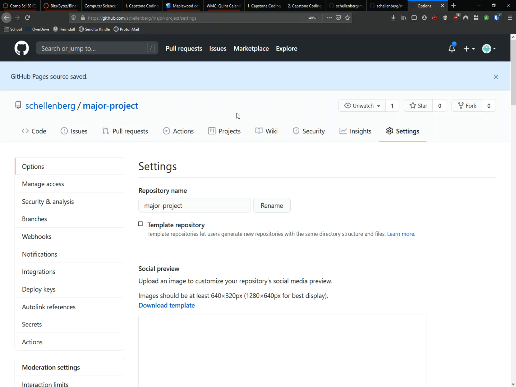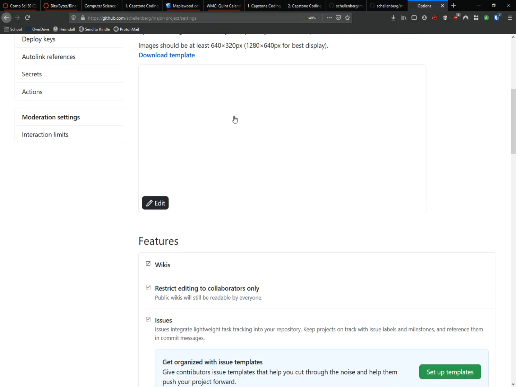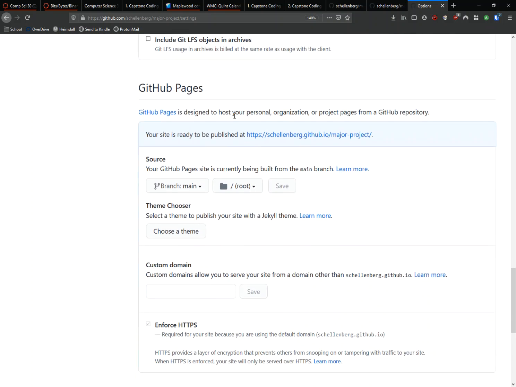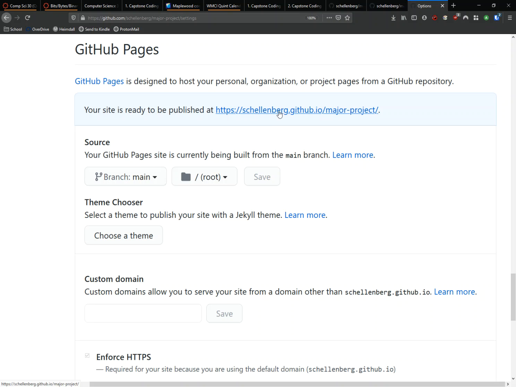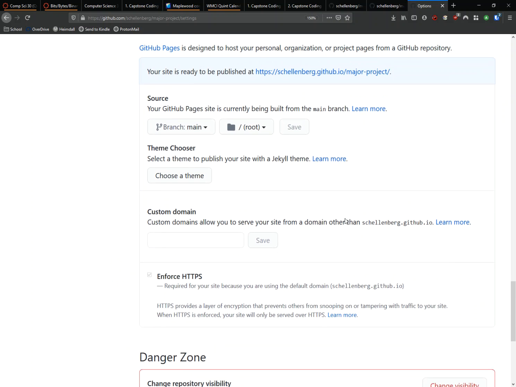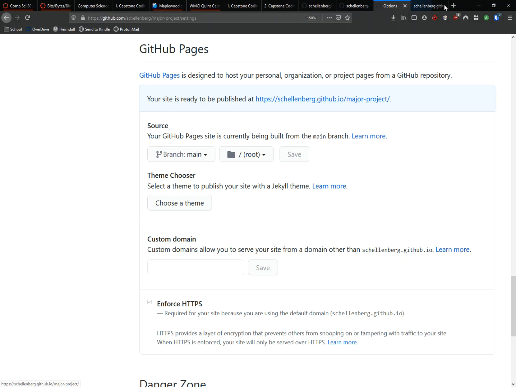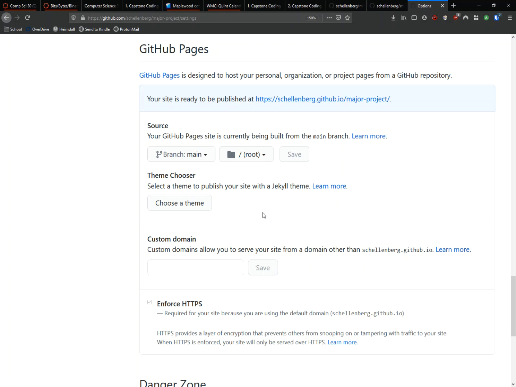Yep, I sure can. So if you scroll down from settings to get to GitHub Pages down here, you just want to, under source, choose main and then root and hit save. Okay? And now what that says is, in my case, it's saying your site is ready to be published at whatever location right here. And that's basically all you need to do. Now, if we were to go here, you would see that mine is just an empty site because this is what my template file looked like. But if we had adjusted that, if we'd grabbed our 2D array, now this would be a website with my major project and whatever state it's in.